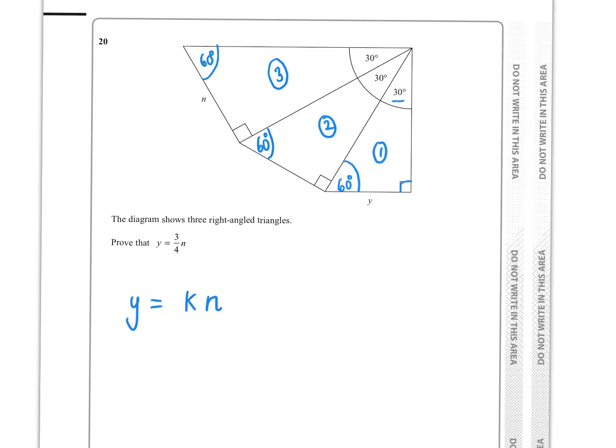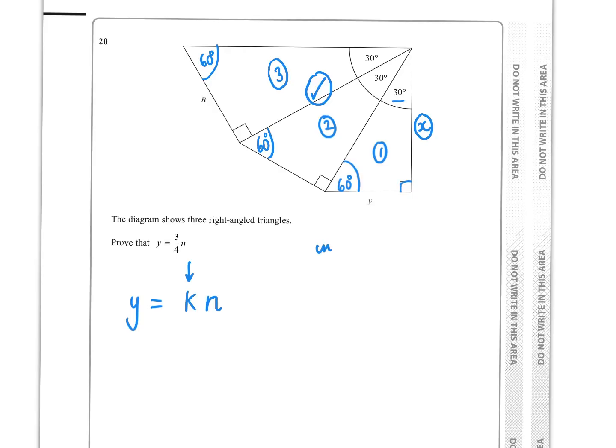So I'm just having a think here. I don't usually get stuck too quick, but I'm just going to have a think. If I was to call this x here, then I think what I can do is, if I can work out what this length is here, I can then compare x here with what I've got here, and that will give me the scale factor of enlargement, and that will be the same scale factor of enlargement between y and n, or they wouldn't be similar right-angled triangles.